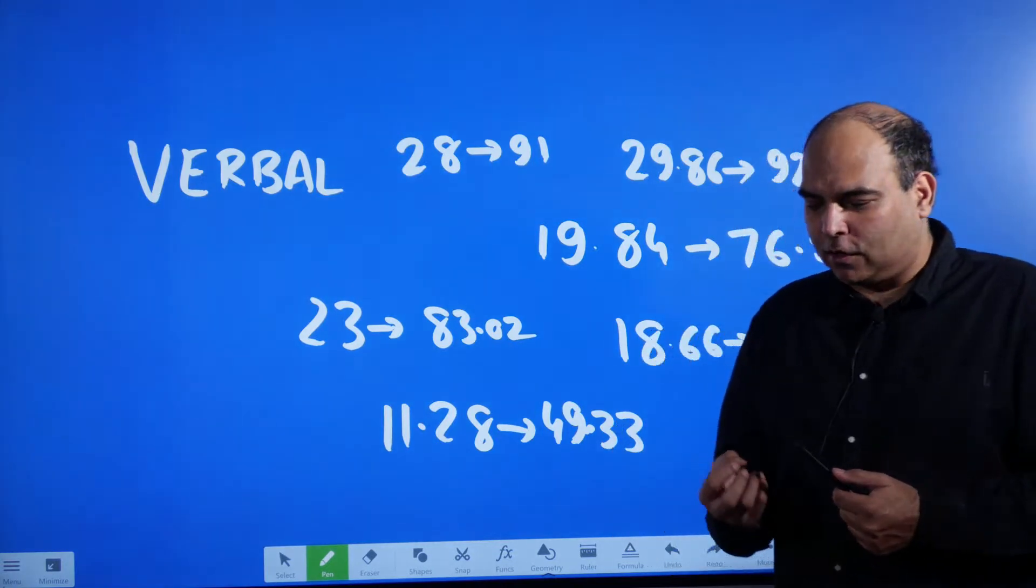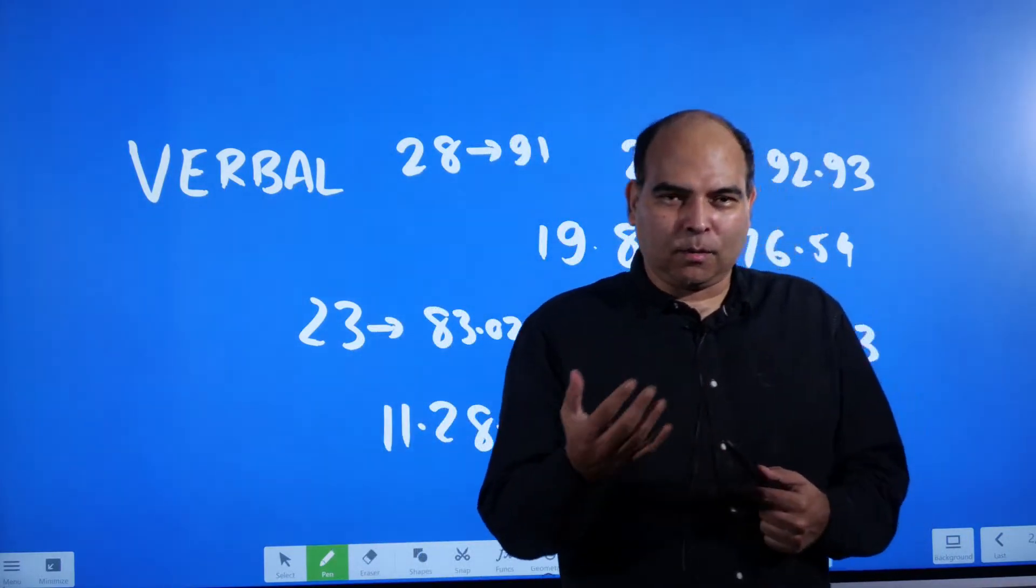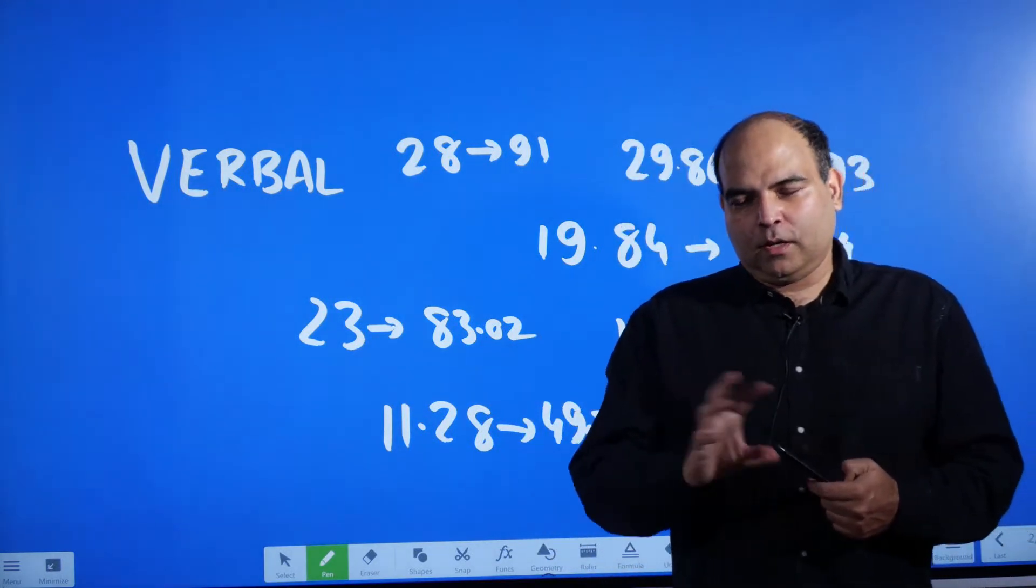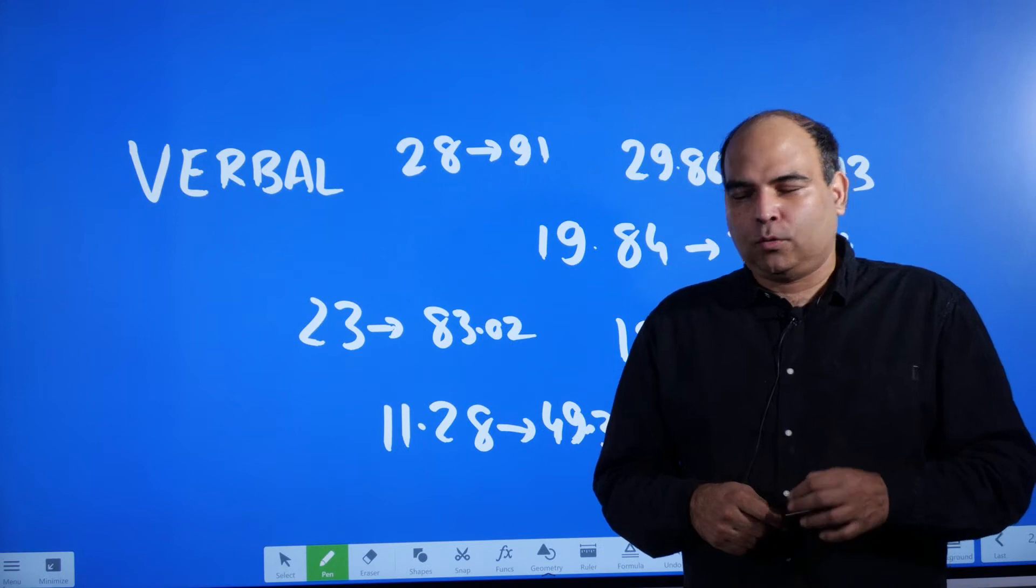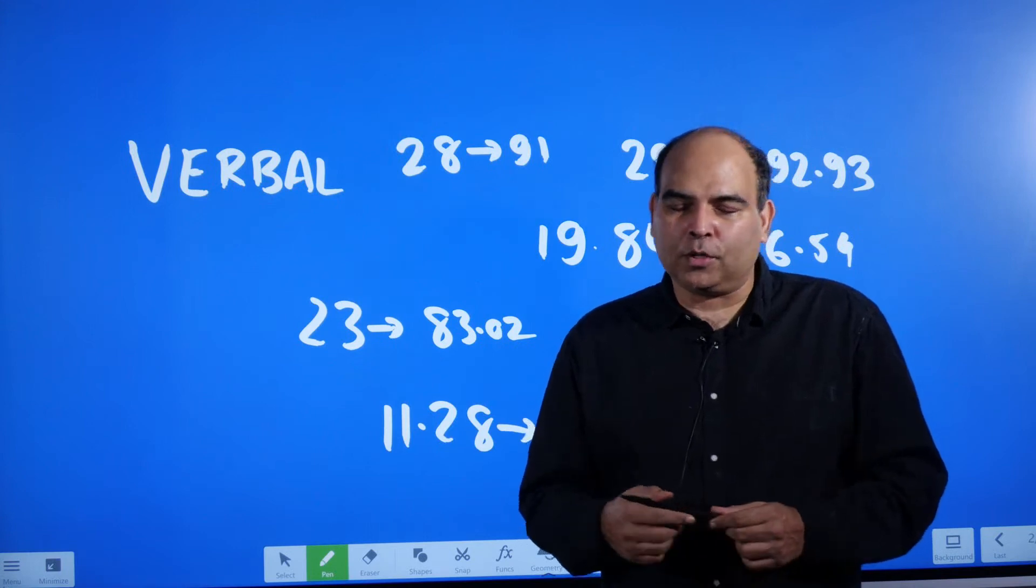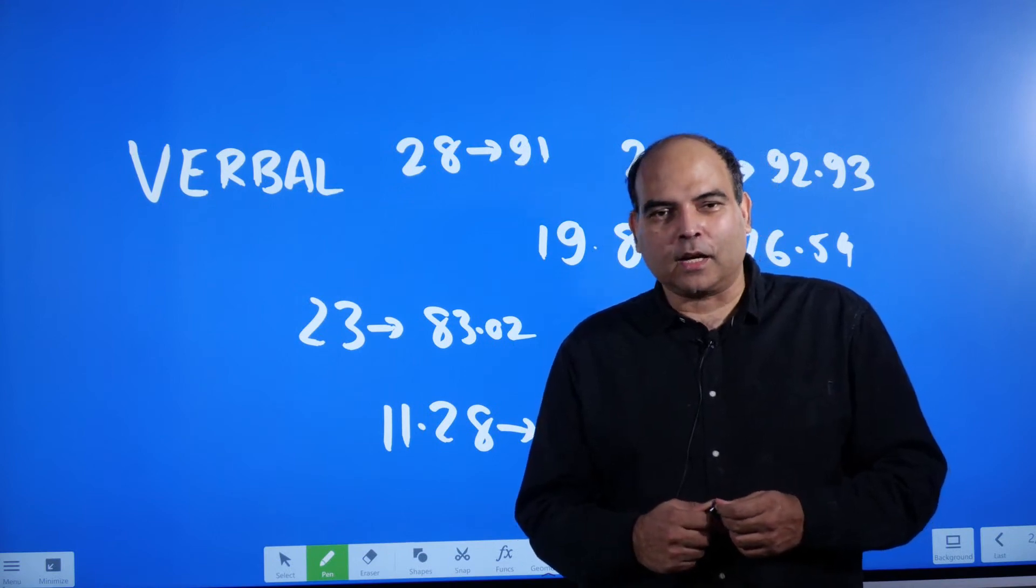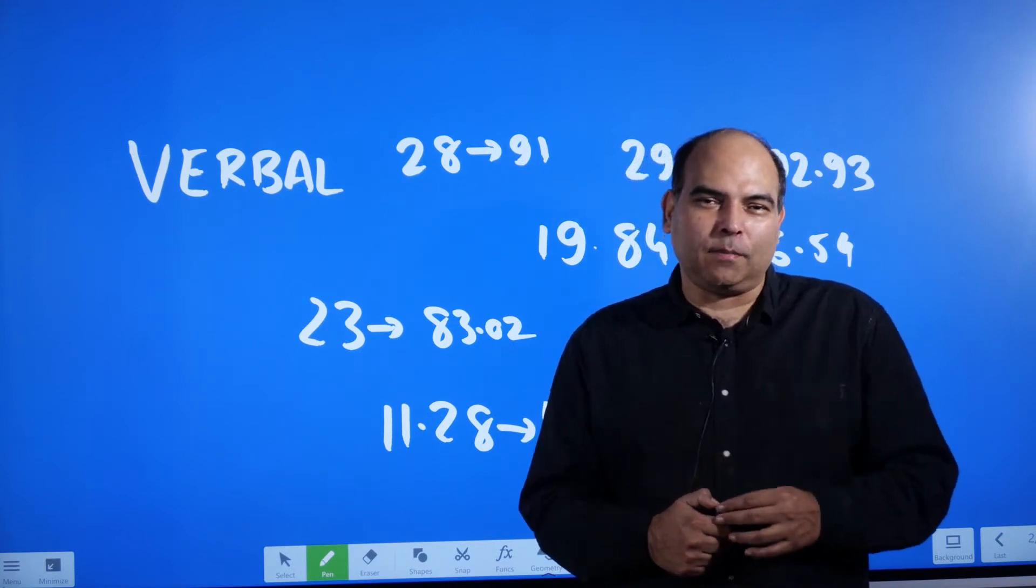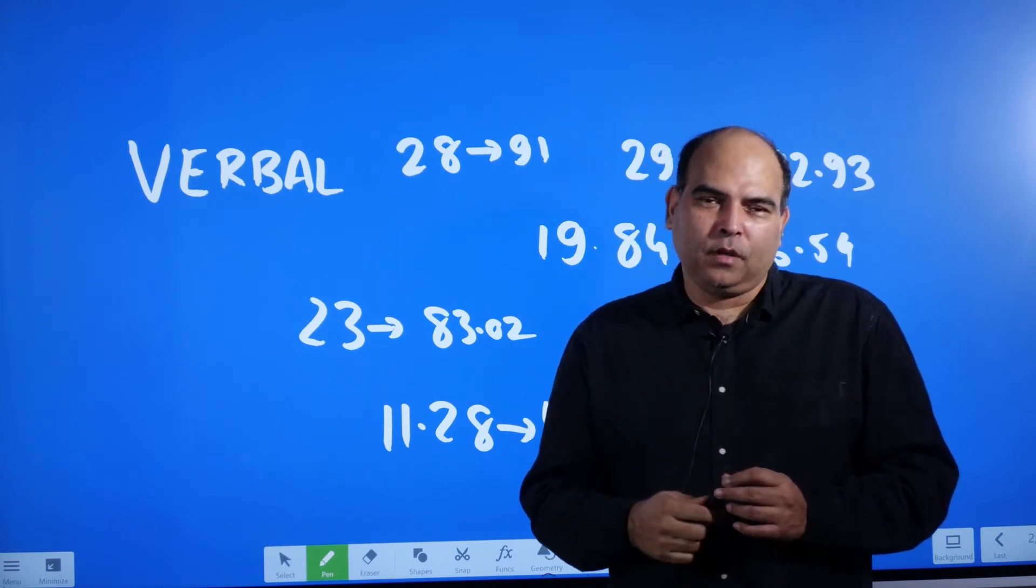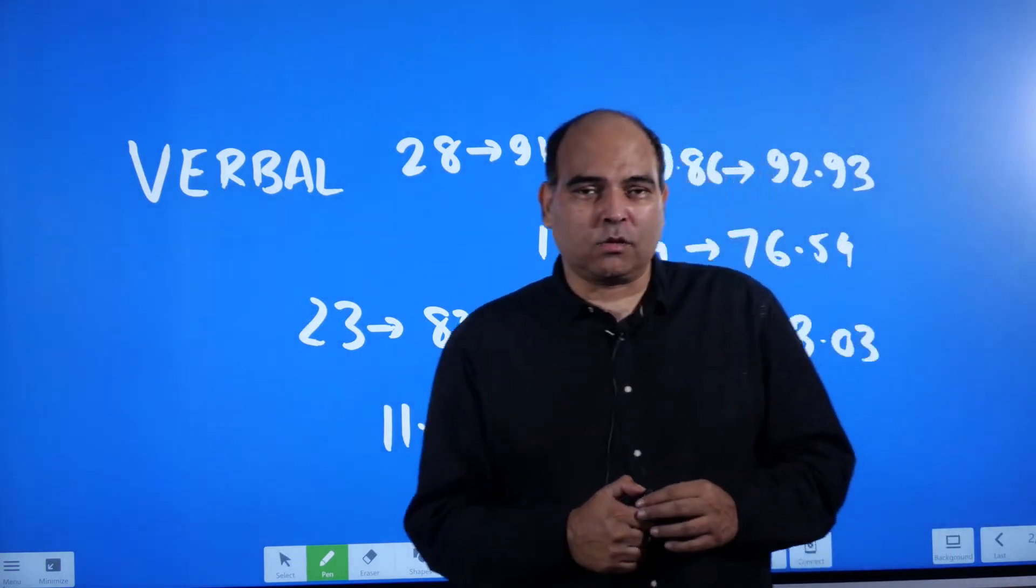Ultimately, I always say that when you are trying to predict how many scores will come to the percentile, then until you have 1,80,000, 1,90,000 people who have written a CAT, it is not the exact data you have. Until you have the analysis, it will be an estimate. But I have been seeing, and people reported to me through the day, I heard some ridiculous numbers from some channels, some Facebook groups, etc. So I thought that maybe I will come in and explain the logic. Last year, I got it almost ditto, based on the logics, with respect to the percentiles that happened, were very, very close to my predictions.